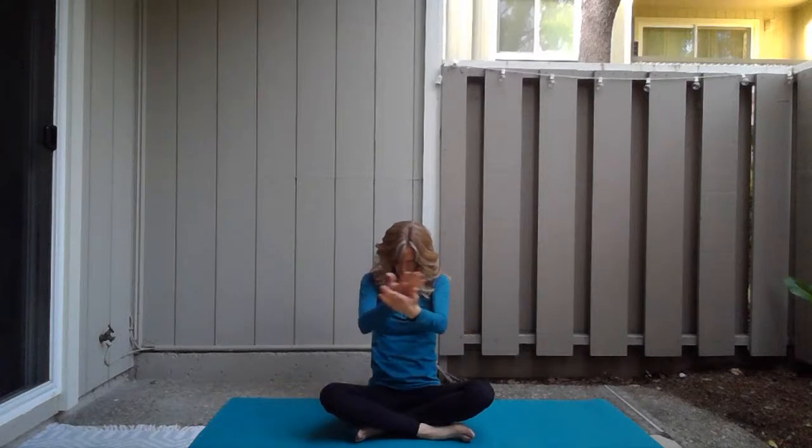And as you're crossing the arms in front, alternate which hand is on front each time you come crossed. Inhale, exhale. 3 more. 2 more. 1 more. Keep the arms extended and reach to the side. So we start to open up that QL, that side body, getting long, extended here. Reach and reach, reach.